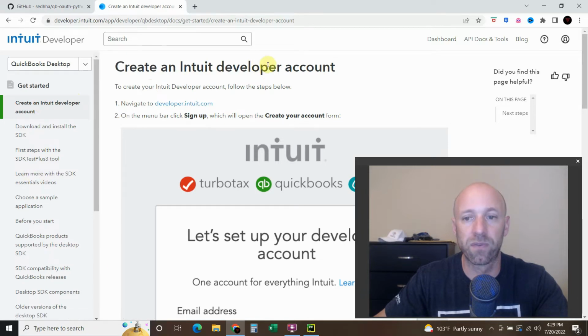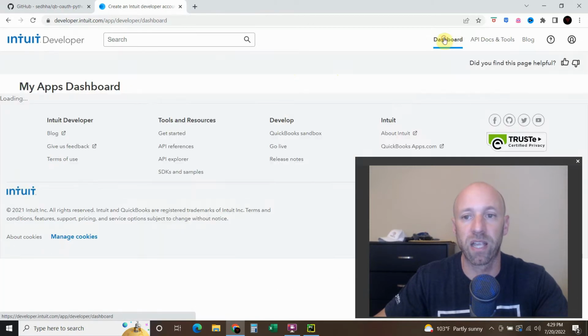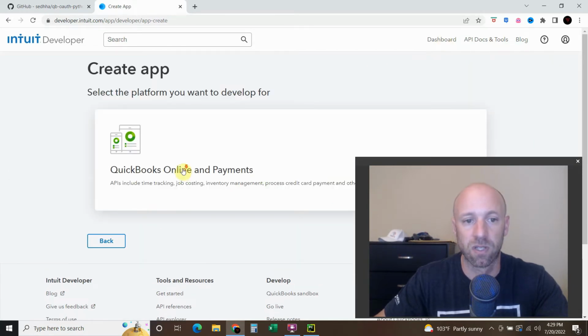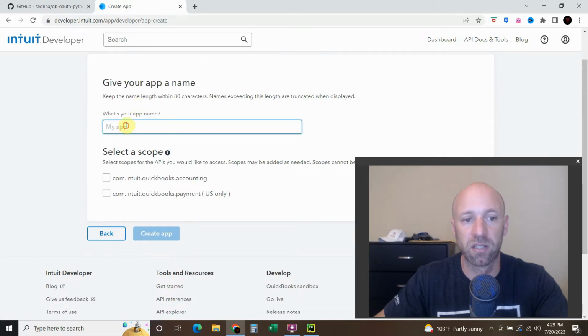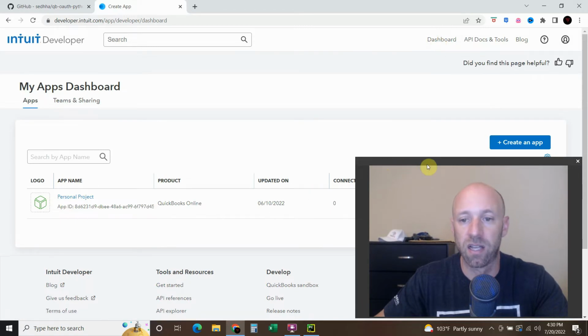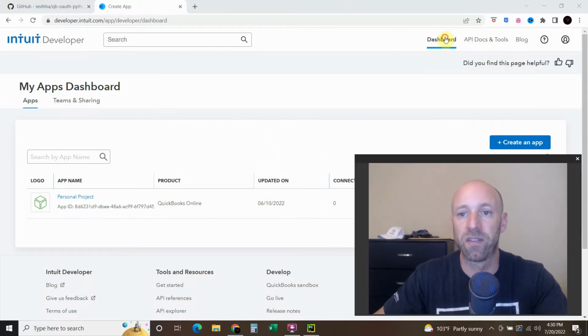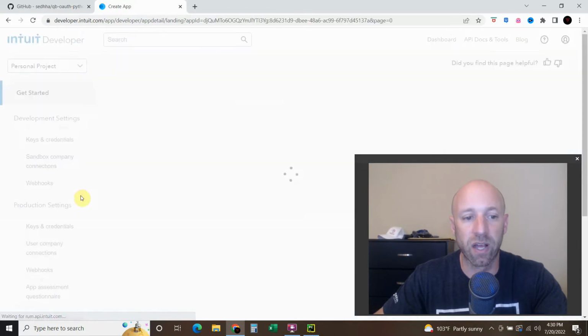Okay, so after you've created the developer account, you can go to Dashboard and create an app. So you're going to do this one right here. Call it something. I clicked on both of those and pressed Create App. Then it will ask you some more questions. Just fill it all in. And then eventually you'll have something like this right here. This app name, I called it personal project. All right, and then you can just click dashboard to see it's there. And once it's there, you can go ahead and click on it.